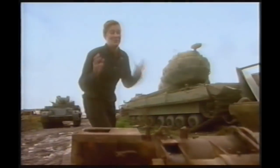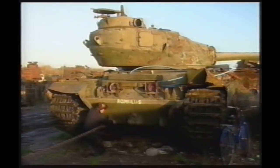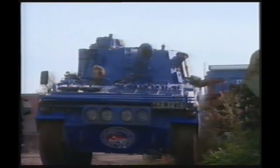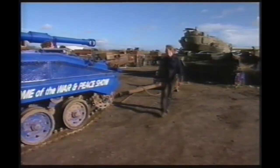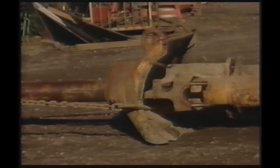This isn't model engineering — this is pretty heavy stuff, and we're going to pull it apart using the counterweight of that tank there: 70 tonnes, that should do it. In the green corner, a brute of a Conqueror main battle tank, and in the blue corner Steve is sporting this fetching Abbott self-propelled gun. Seconds out, round one — take it away.